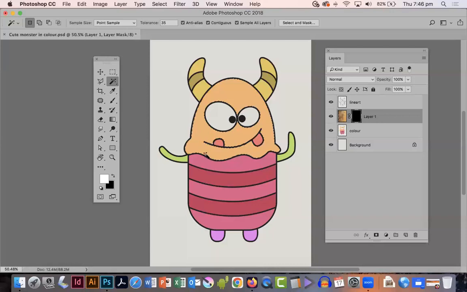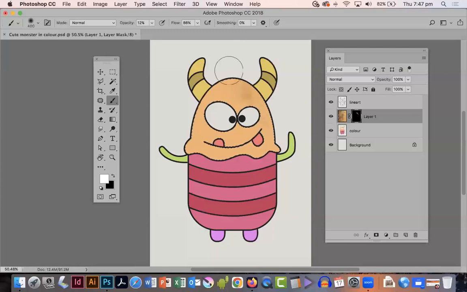So let's try this. In fact, let's do the stripes. Hold down the Shift key and you can pick up more area. So I guess the obvious thing we'll do is the head. I'll select the head with the magic wand. Notice that I'm still on the black mask. That's still selected. So just make sure that the black mask is selected. I've selected the head. And now here's the big difference. Go back to your brush tool and look at that.